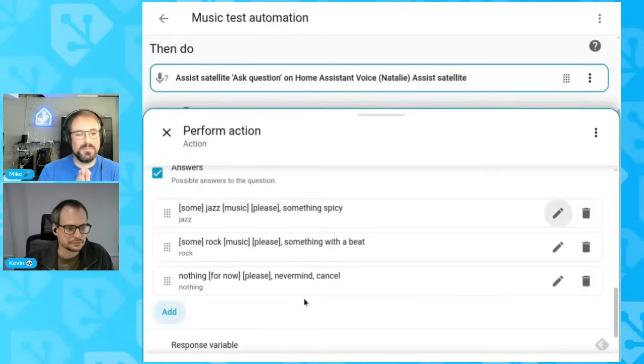But the point is, you can have these wildcards, and you can do some cool advanced things like that. However, right now, if you're running speech-to-phrase, it will reach out and grab these answers and incorporate them in the model that it trains for you. Unless you have wildcards in there, it can't do it, because it's meant to be just a limited set of sentences. But it's cool. You can define the answers here, and they'll show up as possibilities that you can say for speech-to-phrase. So it still works fully locally, all on something like a Pi 4.